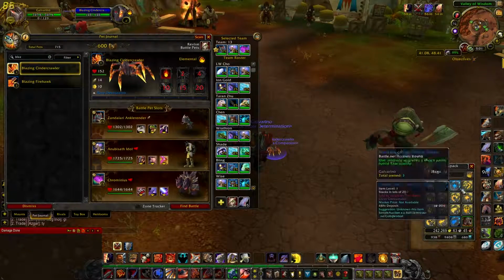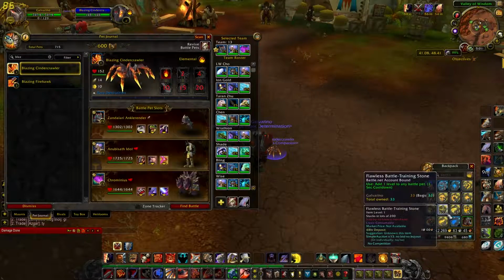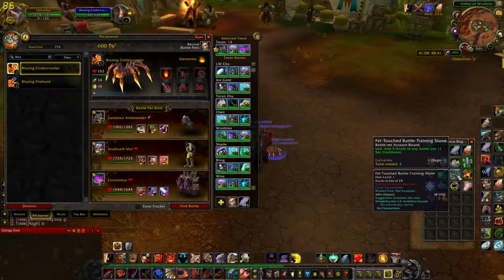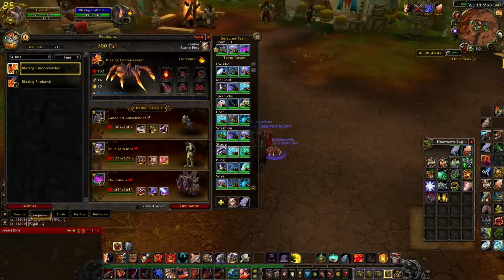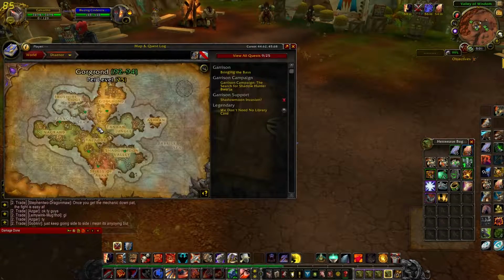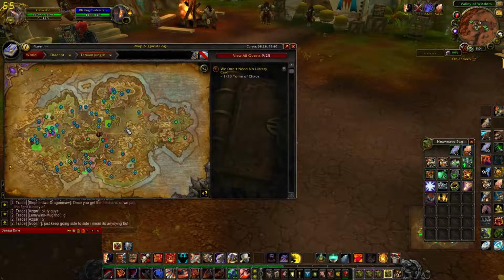You can level him to blue. You might get a couple hundred extra gold from somebody. But if you raise them all the way to 25, it usually adds a couple thousand. And here I'm showing you the Fell-Touched Battle Training Stones, which add 5 levels. And you get those from Tanaan Jungle, right here.